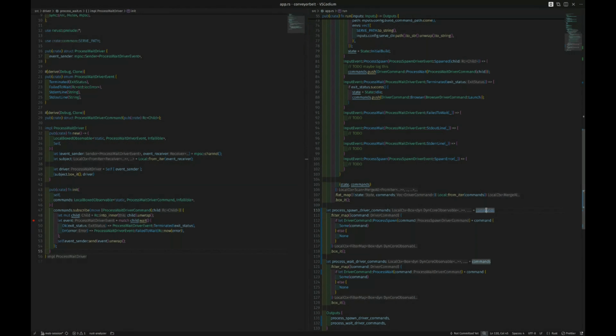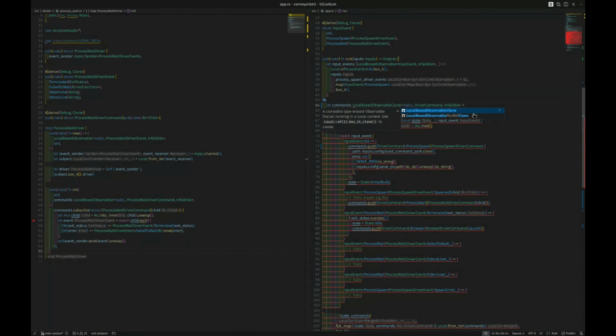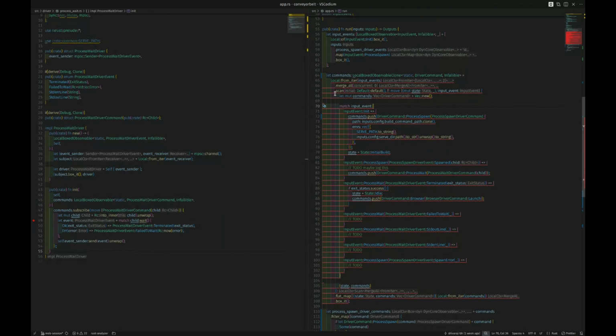We want to keep that clone there because we kind of have to. So it's a local boxed observable. If we want to be able to clone it, we need it to be a local boxed observable clone, if I remember correctly, which we may or may not be able to do. It's kind of important that we are able to do it.